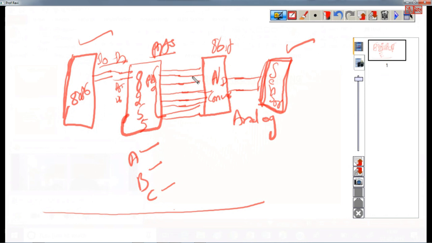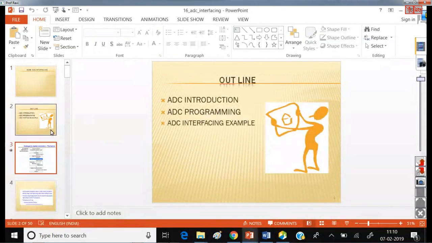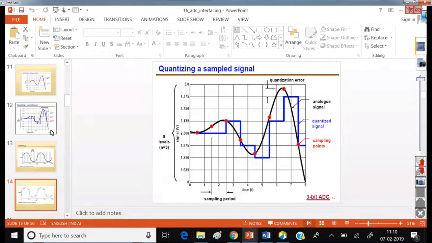Up to this point we have seen what hardware we need to interface your real-time signals, the sensor signal, to the microprocessor. Now let us go ahead with this background in mind.